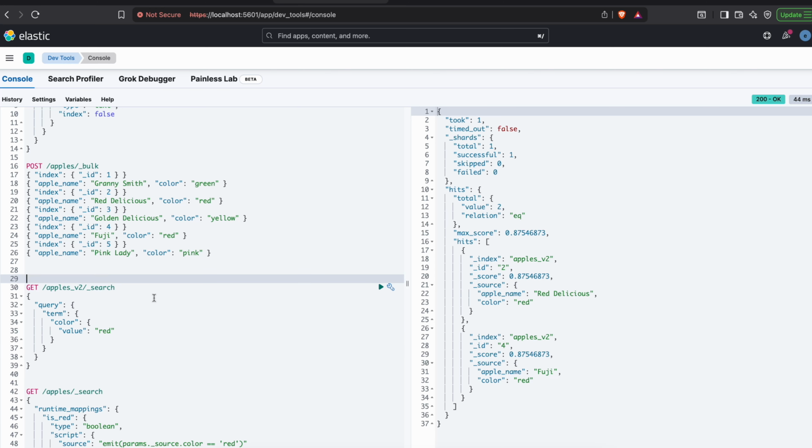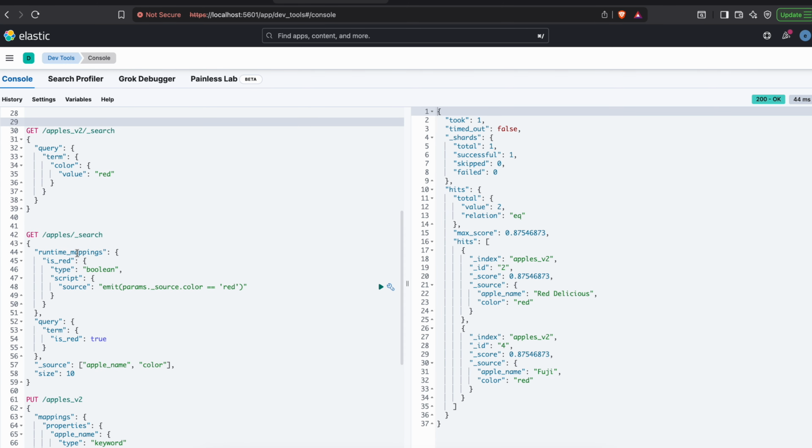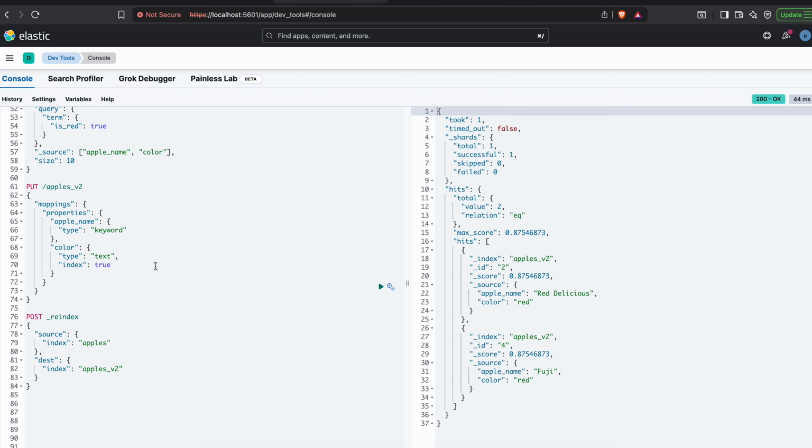If you have documents where certain fields are not indexed, on a temporary basis you can use runtime fields and it will work fine, but it's very slow. So if you want to get the benefit of using the Elasticsearch document database and have queries in milliseconds, then you need to switch to the final solution, that is to create a new index with the new mapping that has this field indexed and do the reindex API call, reindex the documents to the new index, and then search on the new index.